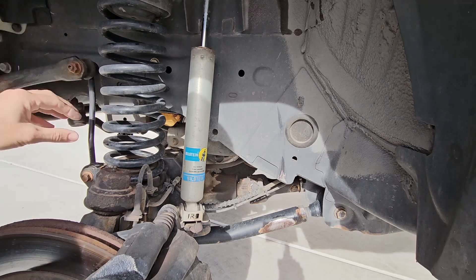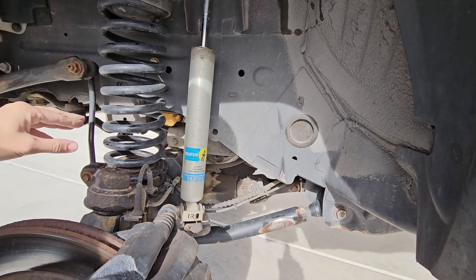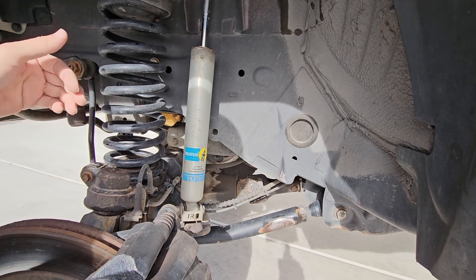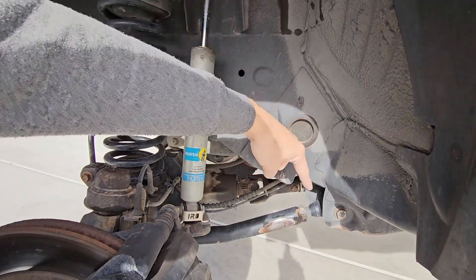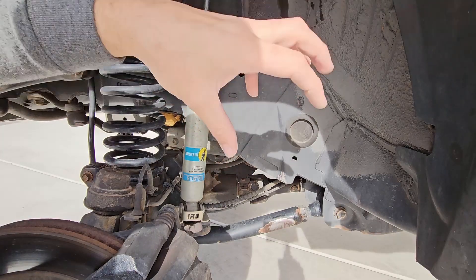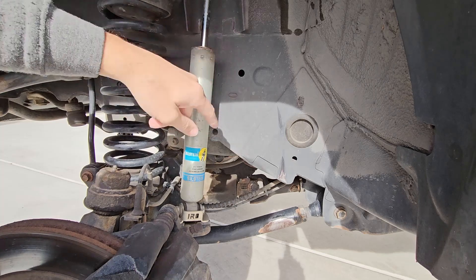Up in the front, this Jeep has Jeep Wrangler JL rear factory sway bar links on the front. They are an amazing factory upgrade for a WJ — they pretty much bolt right on and are a very nice factory part. Moving on to control arms, we've got Core 4x4 adjustable lower arms. These arms have OEM rubber-style bushings at each end — not heim joints. I want this to be a very OEM ride, and you are not going to get that with noisy heim joints. These are the OEM rubber-style bushings.